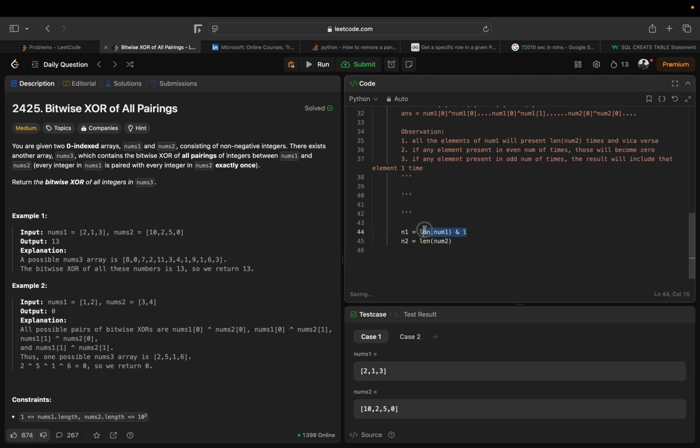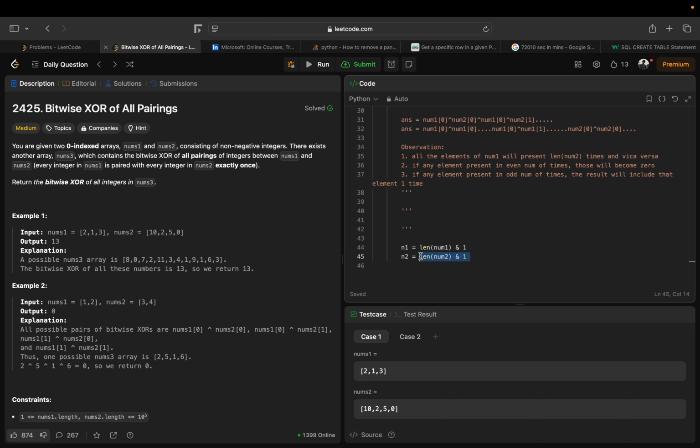That means we are checking whether it is odd or not. Odd means the least significant bit is 1, and by doing AND with 1, this will become 1. So if it is true, n1 is odd.